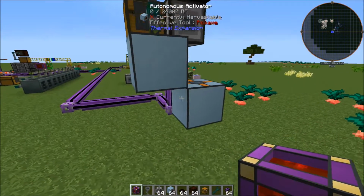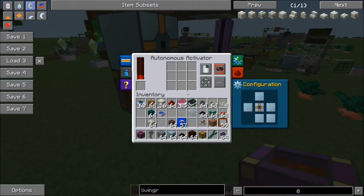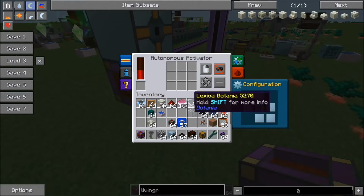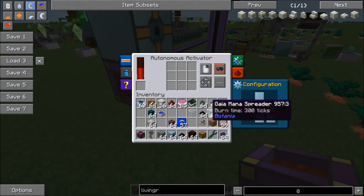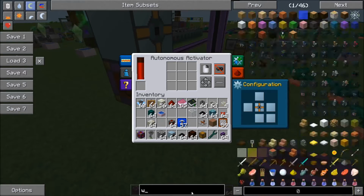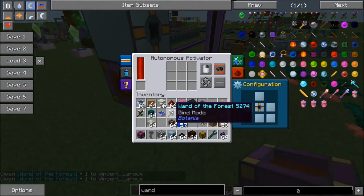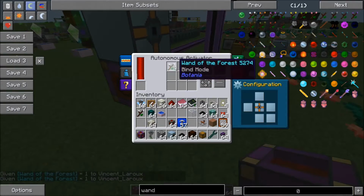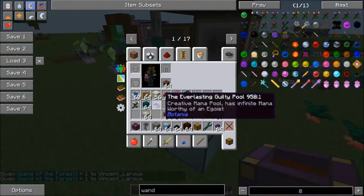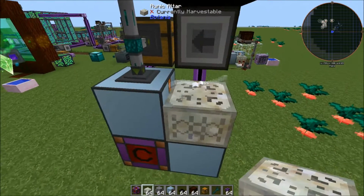And then let's go ahead and apply power to these two autonomous activators. And then this bottom one here, what we're going to do is just give it a... Don't I have one on me? I guess not. We're going to give it just a Wand of the Forest. In either mode, it really doesn't matter. And then we will set up our Runic altar on top of this autonomous activator.